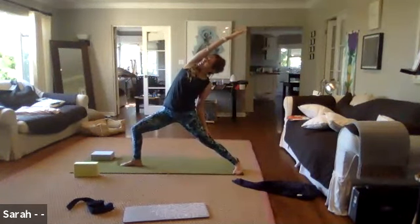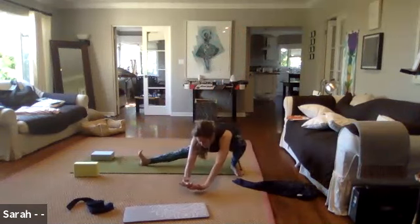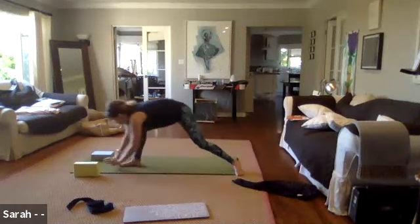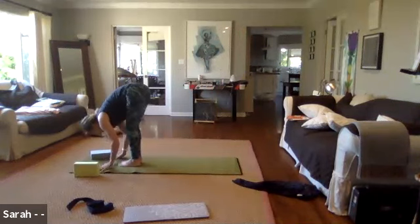Open that whole right side. Beautiful. Circle the arm down in front of the face. Your left knee bends, side lunge. Walk your hands to the right foot and step forward. Inhale, lengthen. Exhale, forward fold.